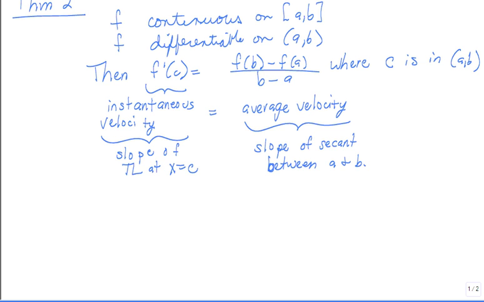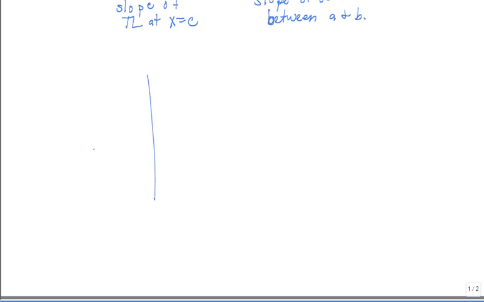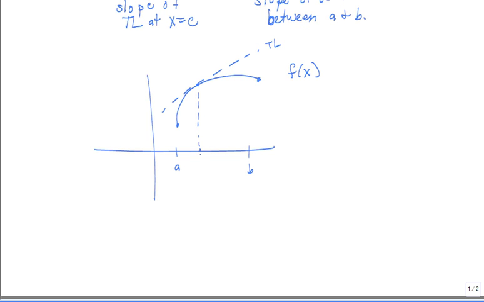So let's draw a picture. We might have a picture like this, where here's A, here's B, and here's the function. And let's say that C is right there. Here's the tangent line. This is C, and that's parallel. These two slopes are equal. This is M, and this is M. If they're parallel, your slopes are equal. So at some point, the slope of your secant has to equal the slope of the tangent.